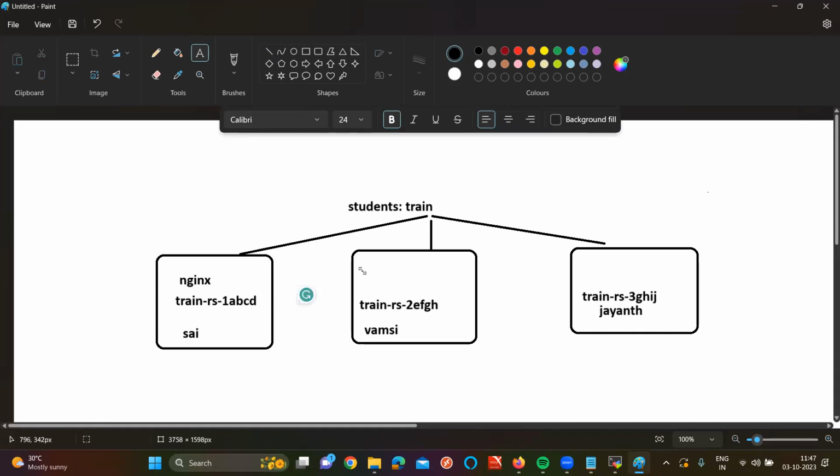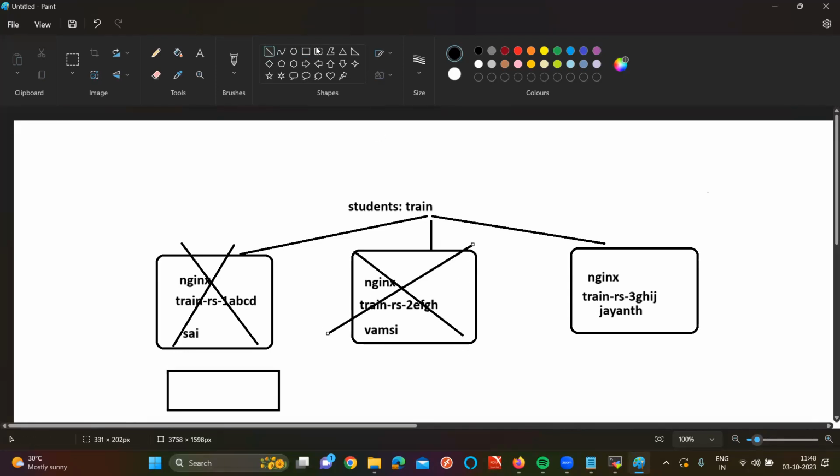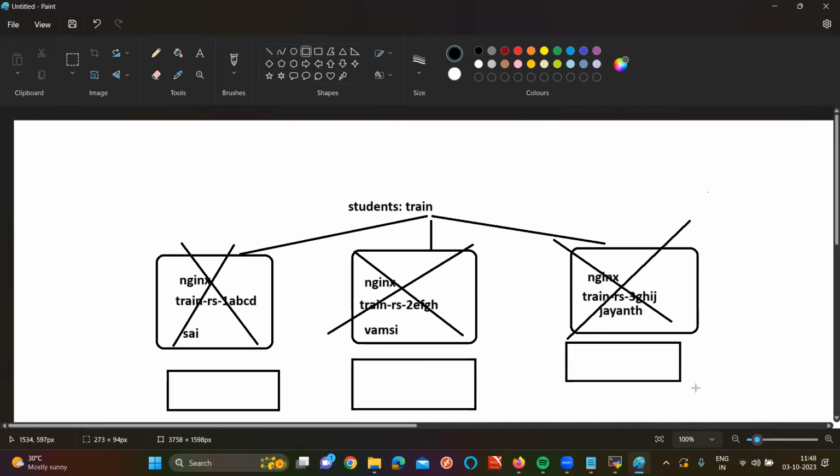When I try to update the image from Nginx to Nginx 1.14, first of all, one old pod will be deleted and one new pod will be created. Then again, the second old pod is going to be deleted and the second new pod is created, again the third old pod is also deleted, and again the third new pod is created.